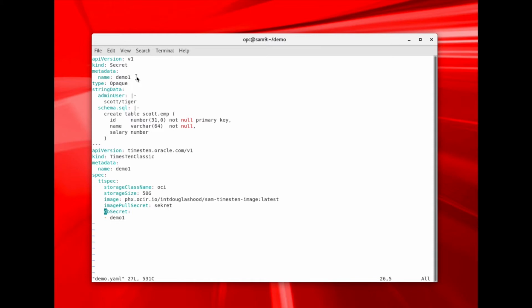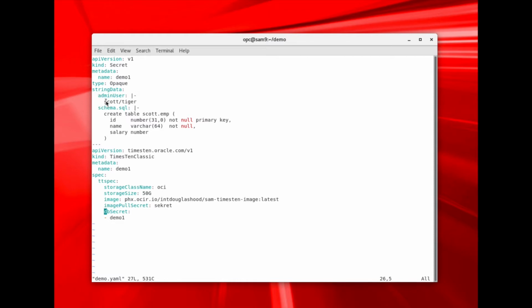When you deploy TimesTen using the Kubernetes operator, you can provide TimesTen with a number of different metadata files which you would like for TimesTen to use to configure the databases that it creates. In this case, we're going to use two simple ones.